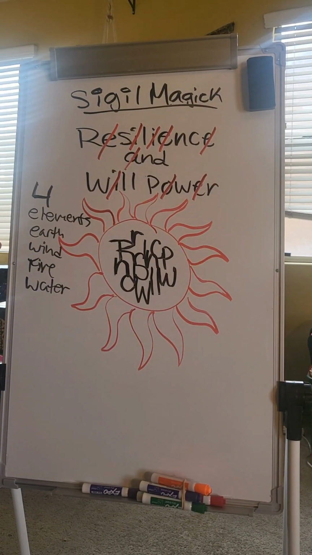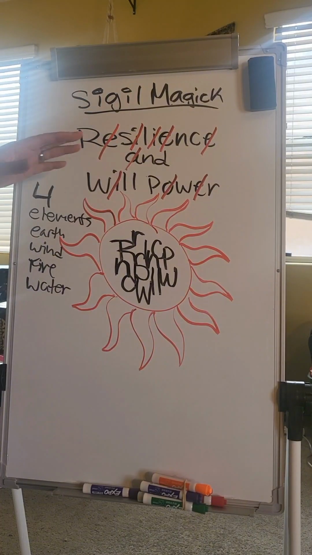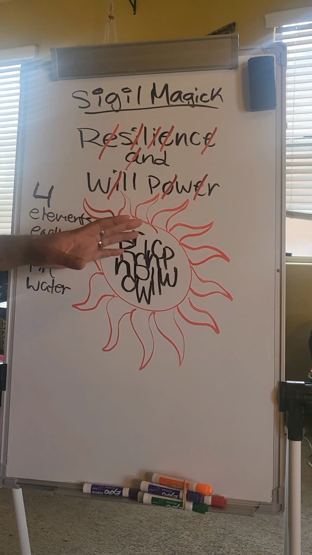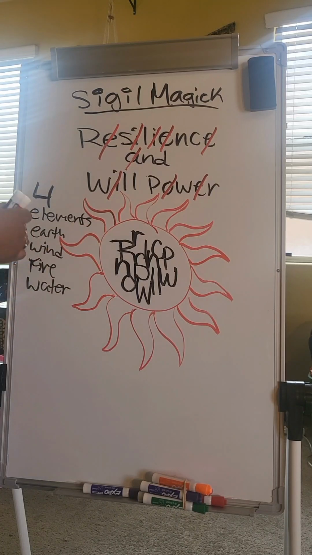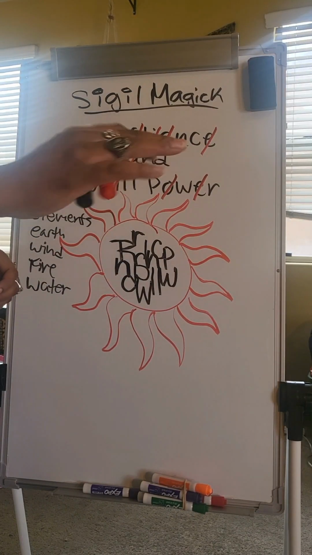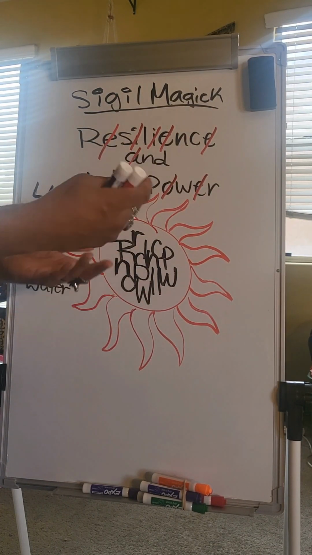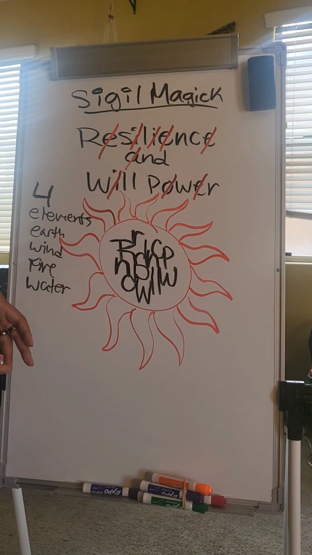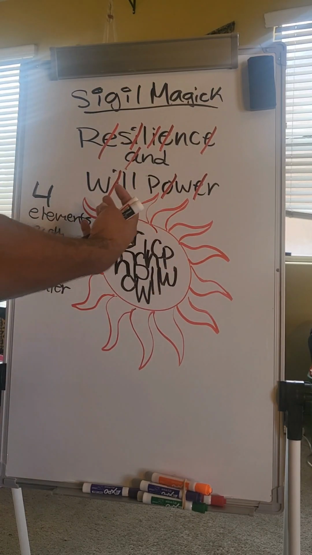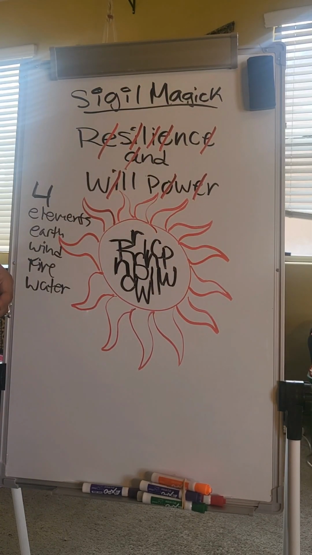Now remember, with sigils, this is programming into your subconscious mind. So the reason why you have people who use this type of magic is because when you program this into your subconscious and then you put it away somewhere, even if you put it under a statue in your home or something like that, and you don't look at it anymore, this is going into your subconscious, all right? And then it's going to start to take effect as you're going on about your life.